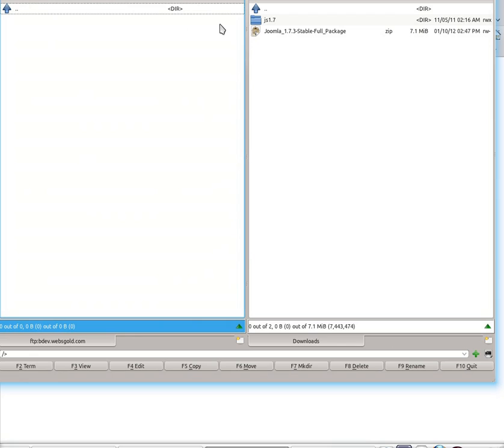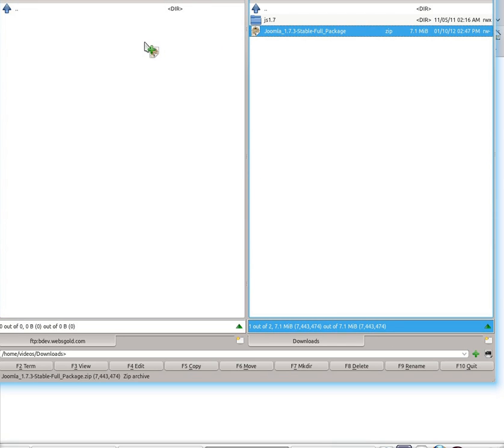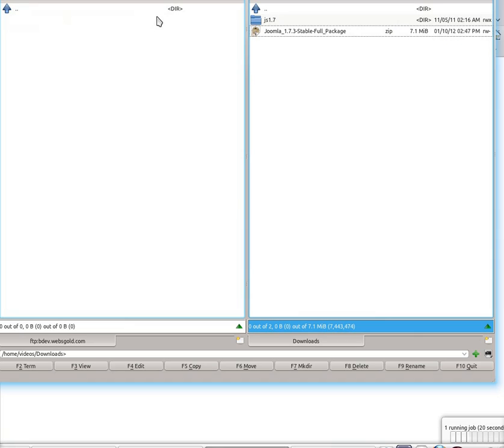We are basically going to look at an easy way to install Joomla 1.7 to your server. The first thing that you'll want to do is FTP to your actual server. You want to upload two files. One is the most current version of Joomla, and in this case it is Joomla 1.7.3 stable full package, which you can download from the Joomla site.